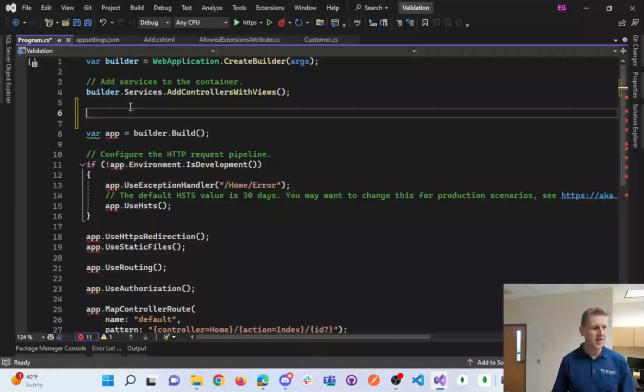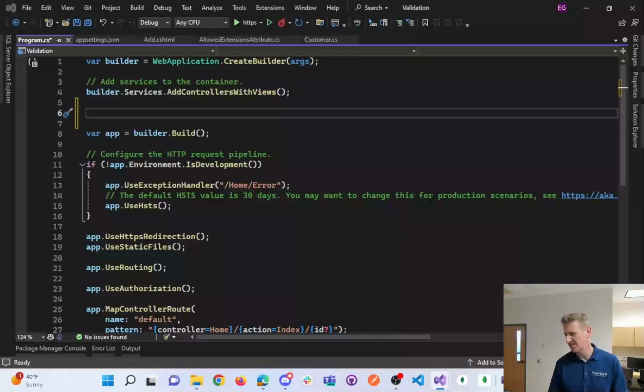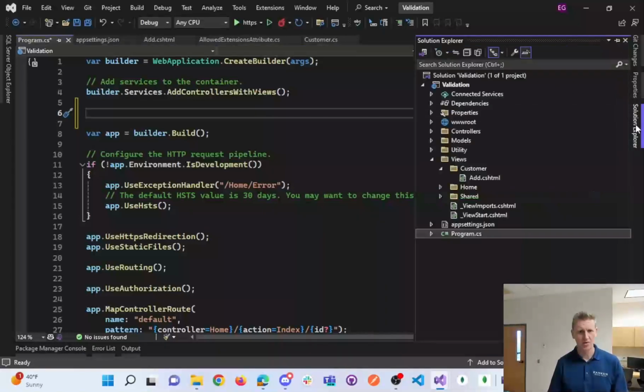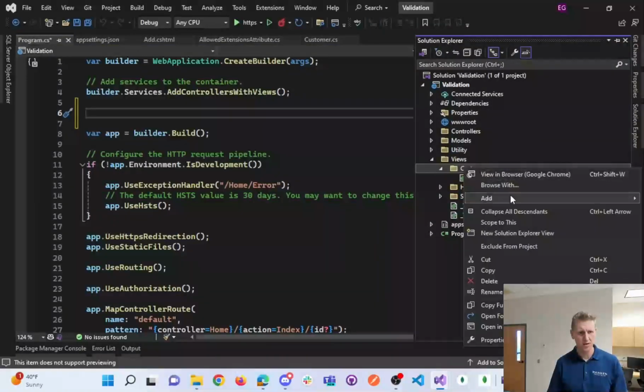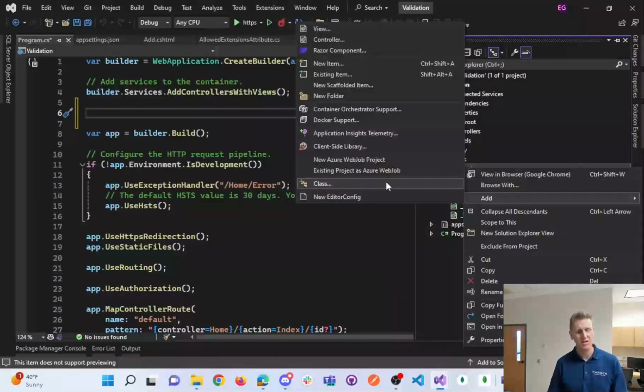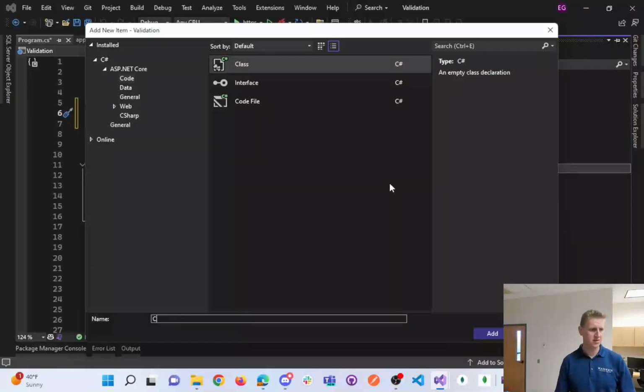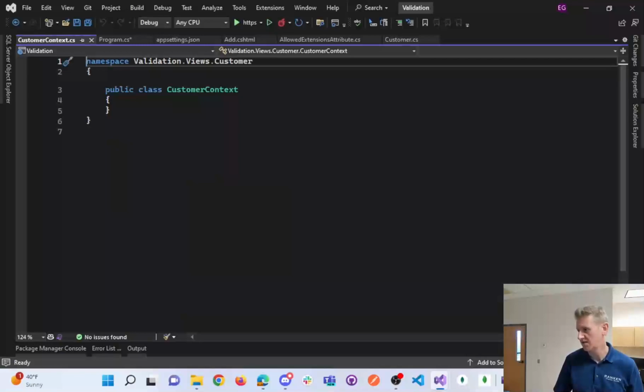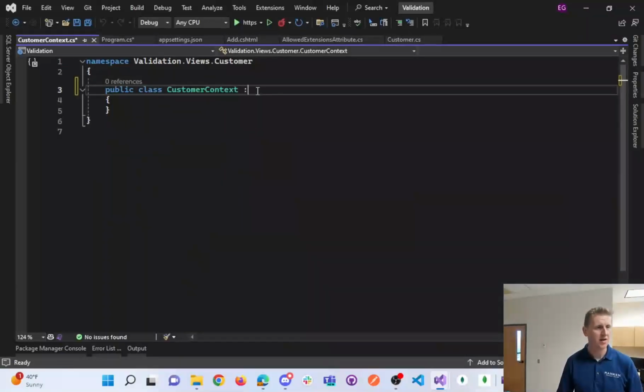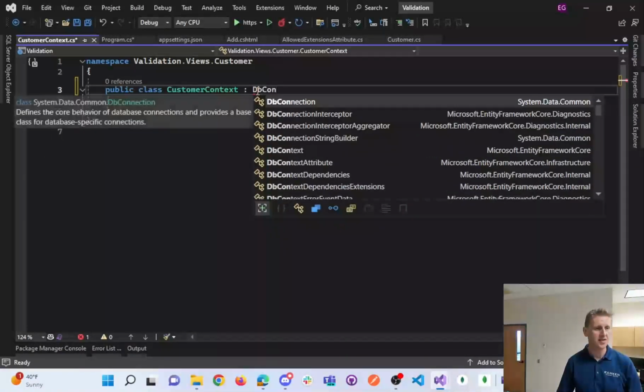Okay, I need a DB context, so let's wire up a DB context. Customer, add, class, customer context, inherits from DB context.